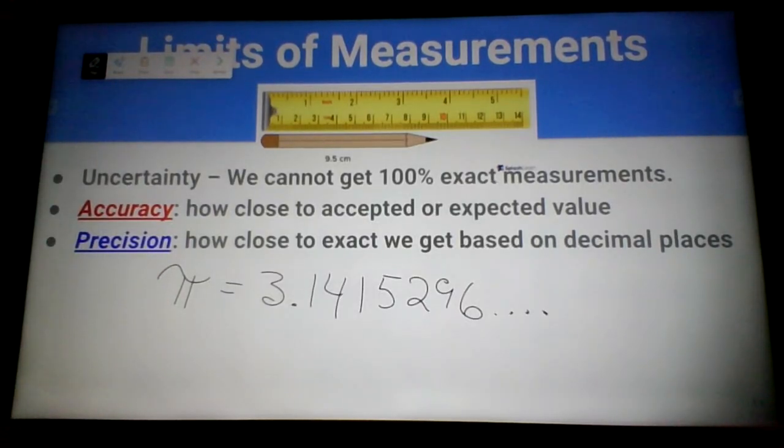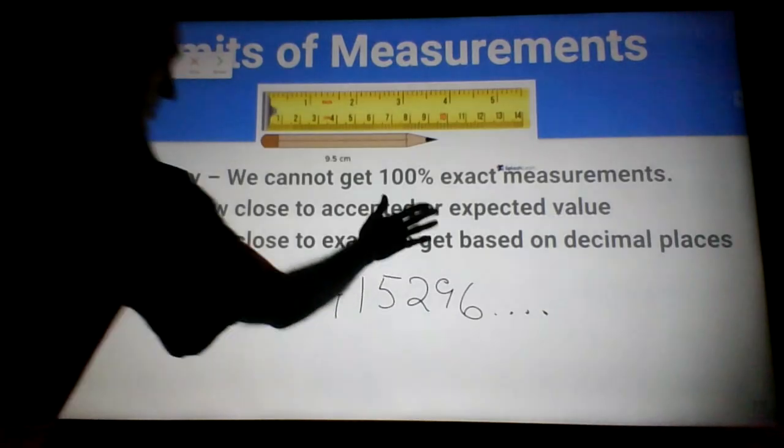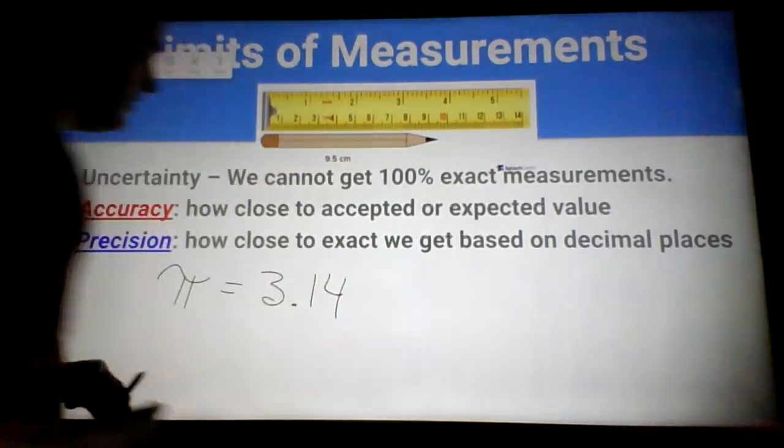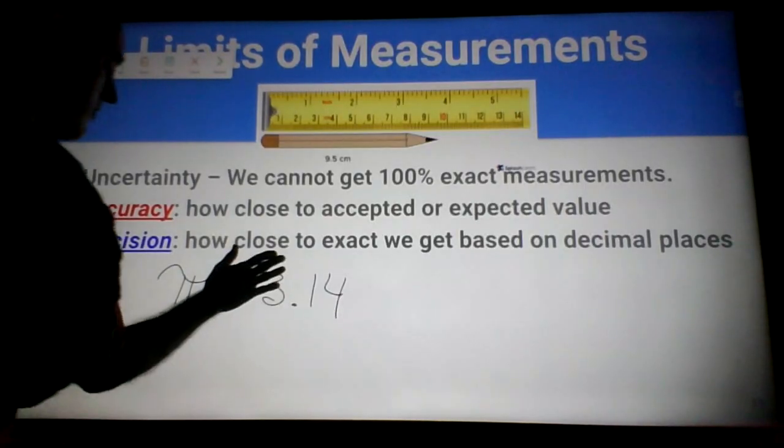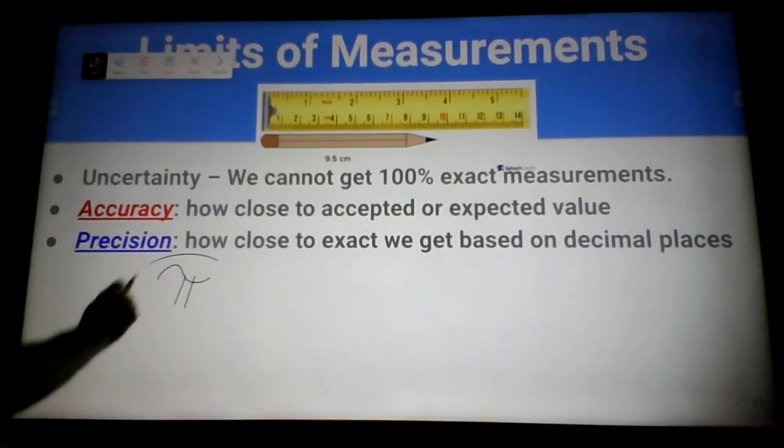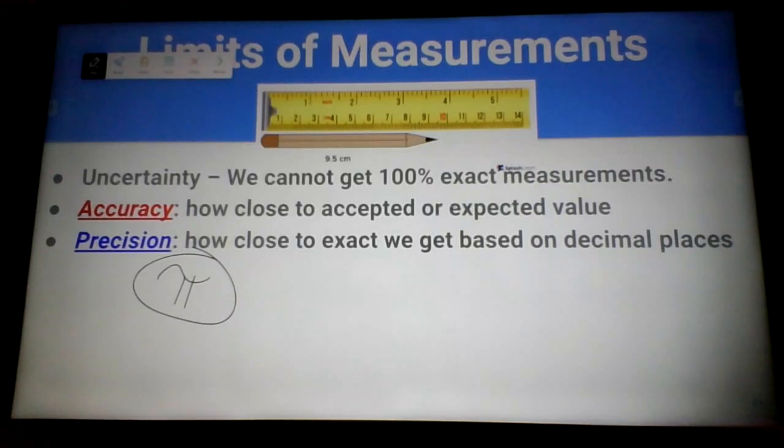The bigger your calculator screen, the more digits you might see on there. And if you were to find the value of pi on a computer, it may go on and on and never end. But precision is how close to exact based on the accepted number of decimal place values that we're going to use. So if I take this off, this is normally what we would use. In this class, instead of using 3.14 when we need pi, we're going to use the pi button because that will give us a much more precise and a much more accurate value of pi on the calculator, and you'll see that your answers would be slightly different.